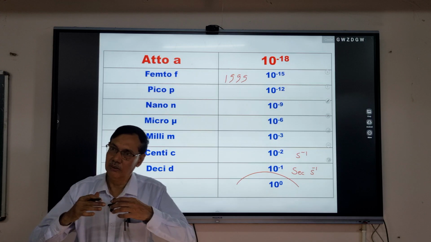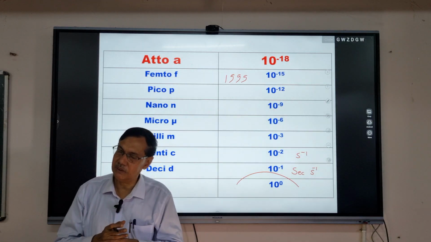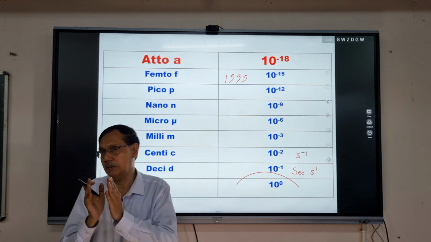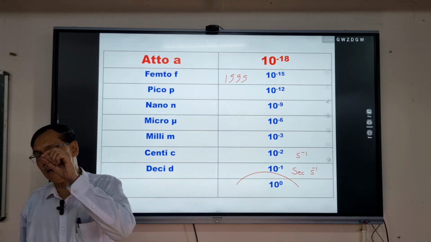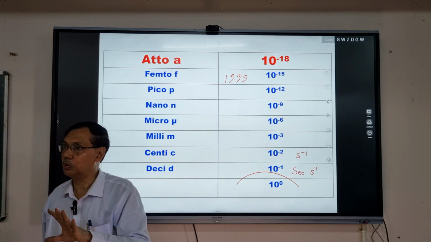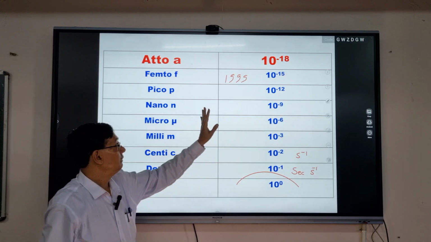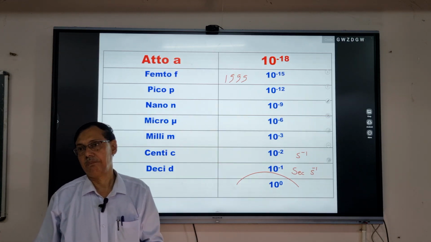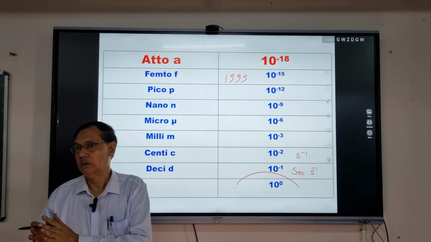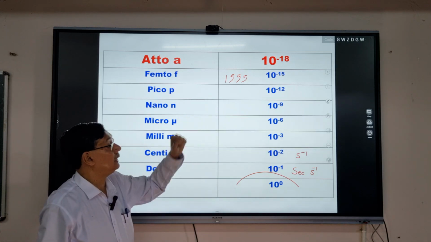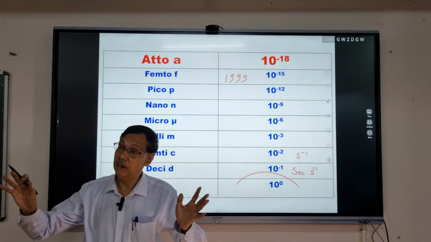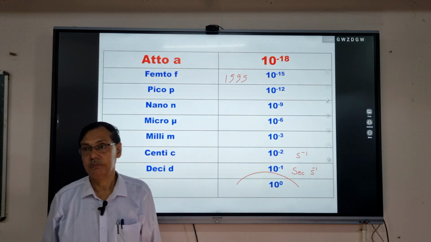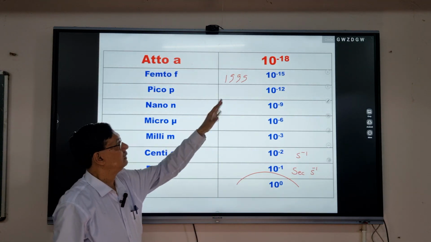When I teach molecular reaction dynamics, I will discuss some of these things, but fortunately we have not included ultrafast techniques in your course. So don't worry about femtosecond spectroscopy and transition state spectroscopy. Professor Ahmed's Nobel Prize-winning work, these are all ultrafast techniques. And you will be happy to know that up to 10 to the power minus 15, no problem.